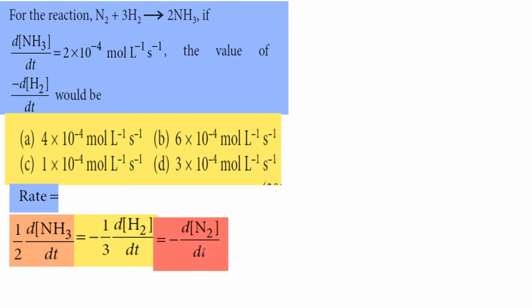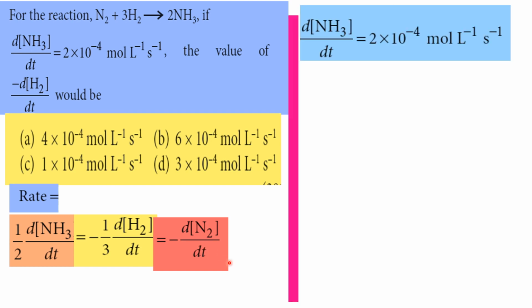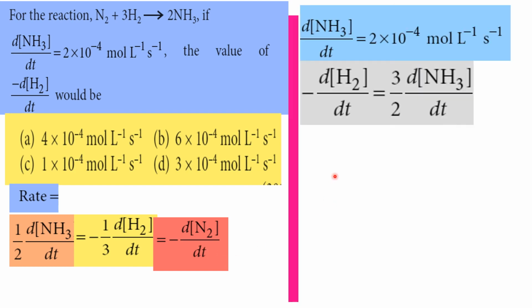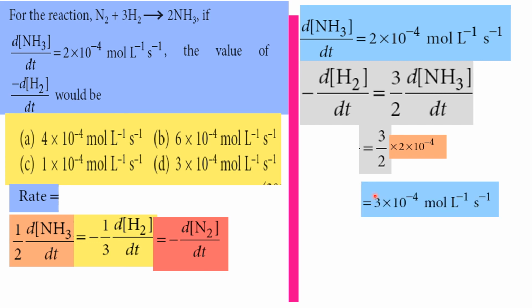So this is again one relation. So minus 3 by 2. So இங்க மேல போயிருக்கு 3 by 2. என்ன இருக்குது நமக்கு? So here minus that. So minus மட்டும் இந்த பக்கம் வச்சுக்கிறோம். So 3 by 2 into the change in concentration of ammonia with respect to time. That is given in the question. 2 into 10 power minus 4. So அதை போடுறீங்க 3 by 2 into 2 into 10 power minus 4. 2 cancel ஆயிடும். So answer is 3 into 10 power minus 4. Unit, same unit. So what is the answer? Here D is the correct answer.